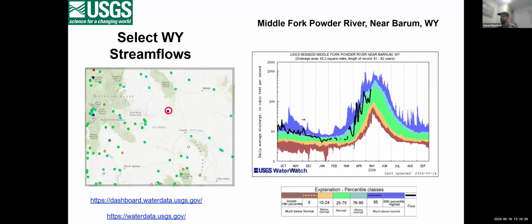Things have been pretty high as of lately, pretty consistently above the 75th percentile, as we get snow melting off or rain moving through, that the flows kind of tend to bump up. And this looks like we're pretty close to about the normal peak for that site. So we'll see how things go forward on when that falling limb starts to come down.